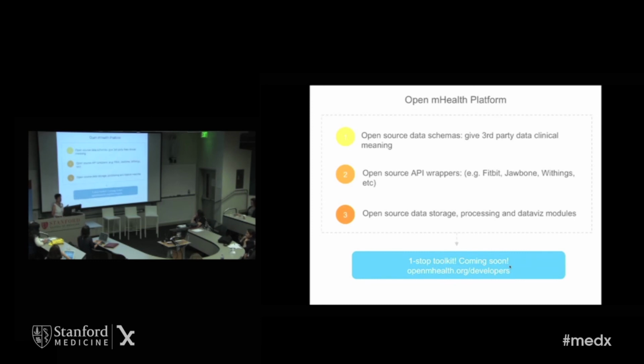And what's really exciting is that the data sources and the data integration that we have underlying Link will be available for free in an open source platform, the OpenM Health platform for developers. As I said at the outset, OpenM Health is a nonprofit organization. Our fundamental goal is to increase the use of digital health data and bring clinical meaning to digital health. And we are not going to do that alone. We need to do that together, all of us in this room, in this conference, and then beyond. And the OpenM Health platform is our main offering to developers so that we can do this together.